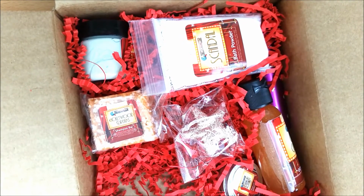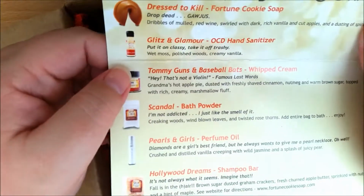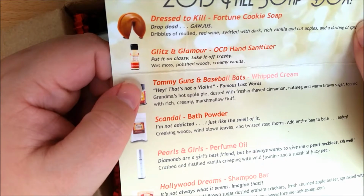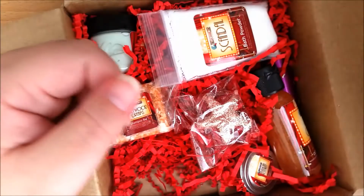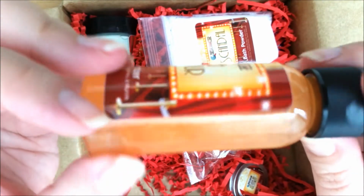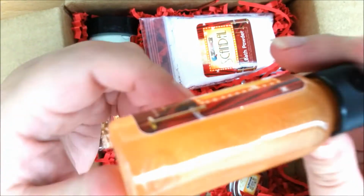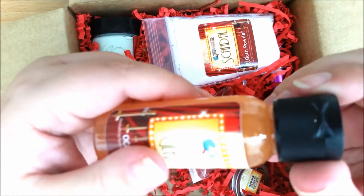I like it. Okay, next is the Glitz and Glamour OCD Hand Sanitizer. Put it on classy, take it off trashy. This says it smells like wet moss, polished woods, and creamy vanilla. That almost sounds a little bit like the one they had last year at the Shiz, so hopefully I will really like it. We've got it right here. It's about the same color as the cookie, kind of a dark orange, like a burnt pumpkin color, even though there's no pumpkin in it. Or maybe the color of fire. And then it's got little bits of gold mica throughout it.